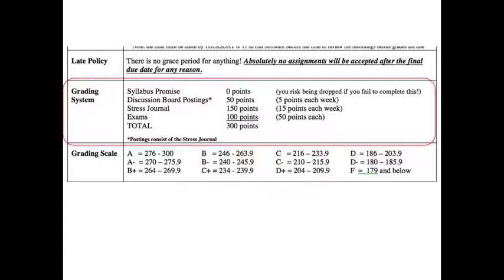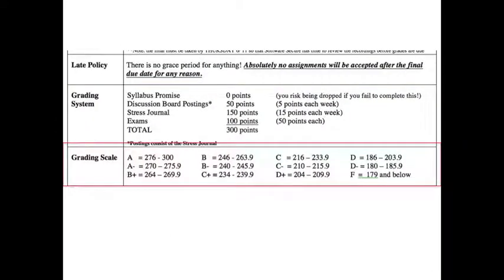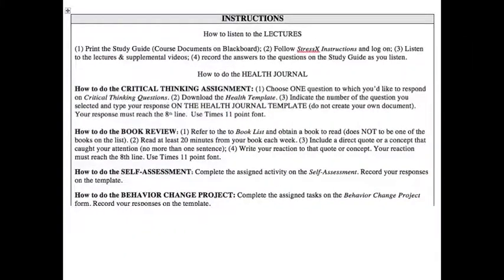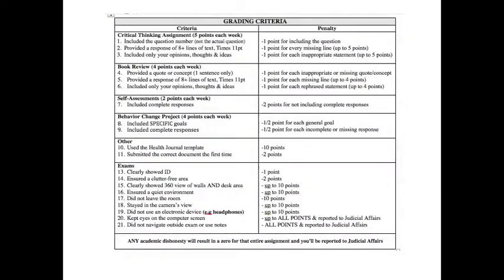But remember that each posting is only worth 10 points. Grading scale. The grading scale is listed there and will be strictly followed. Instructions. The next section of the syllabus is the instructions. Instructions for how to do everything are listed there. Grading criteria. The next section of the syllabus is grading criteria.